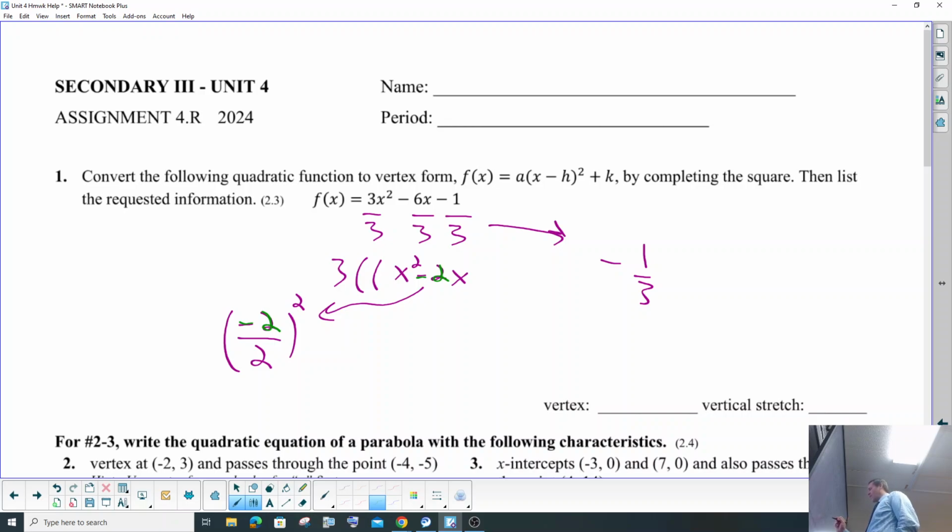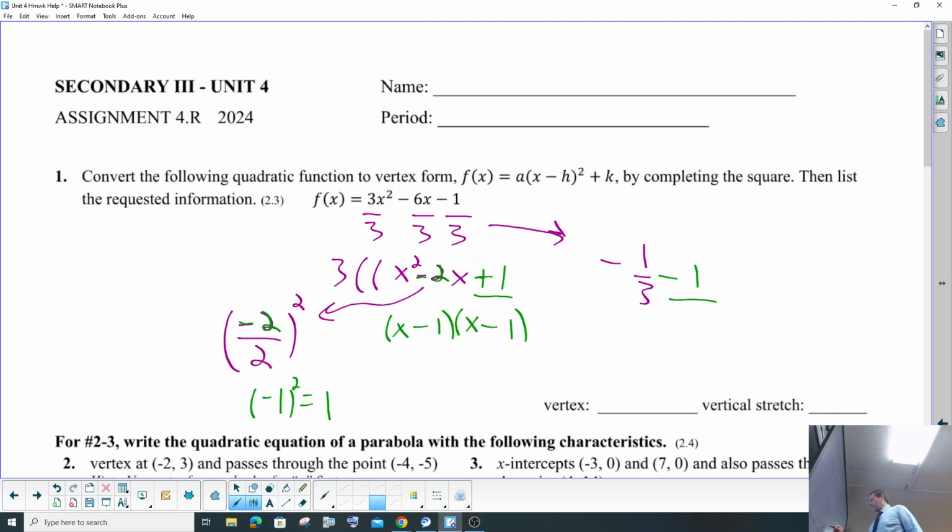Okay, so take the b, divide by 2, and square it. So negative 2 divided by 2 is negative 1. And negative 1 squared is a positive 1. So then we add 1 to both. So we add 1, but we also have to minus 1, right? To balance out the equation. Remember, complete the square. So this factors into x and x, 1 and 1. And then we got a minus and a minus, which gives us a positive and a negative 2 when we add them.